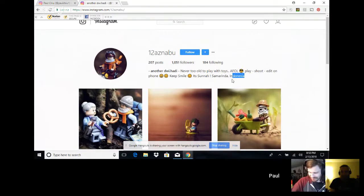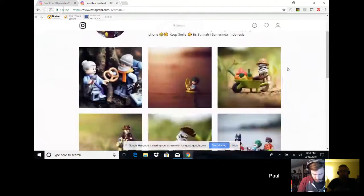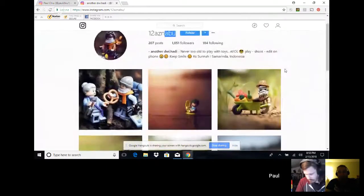But the fact that he is from Indonesia, which is actually the homeland of my ancestors, I would imagine AZN is definitely Asian, and Abu in Indonesian means kind of dust. It's pronounced Indonesia. Yep. Translated, it immediately would be closest to dust. So it could be that, though there are slang usages of the term, so it's hard to say exactly what he's going for. Anyway, does he got any pictures of the air fryers?